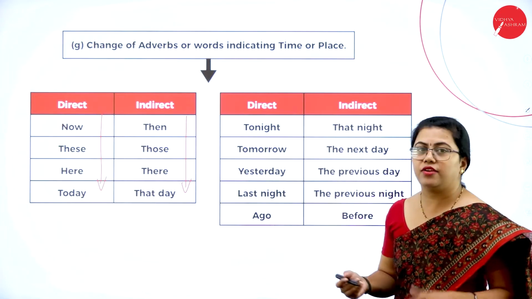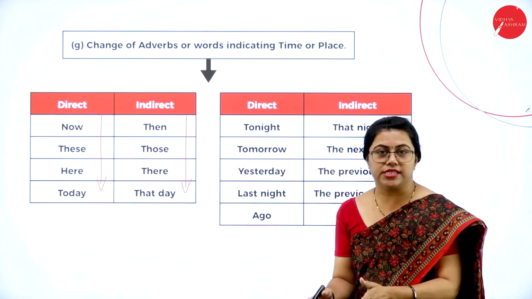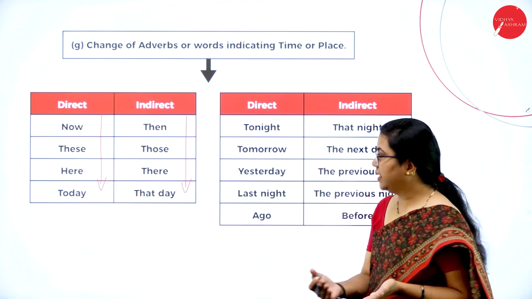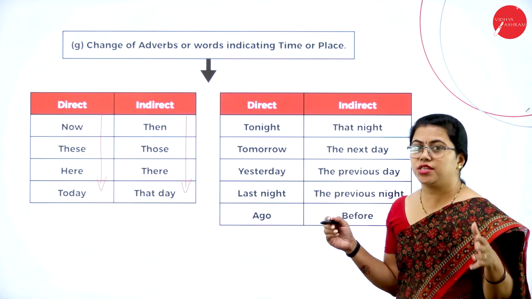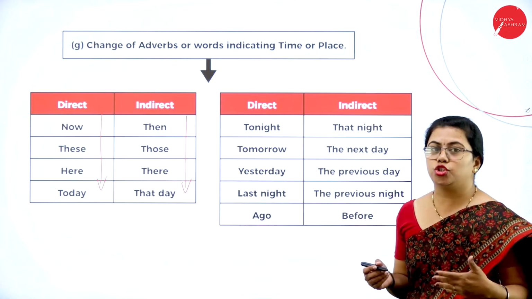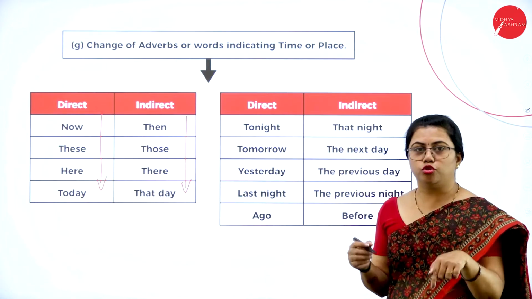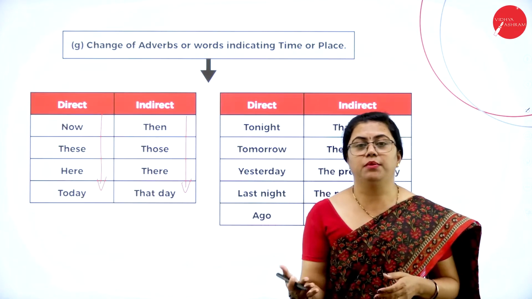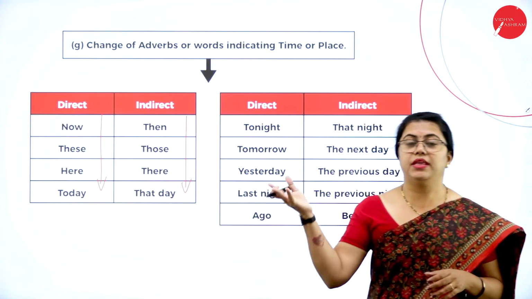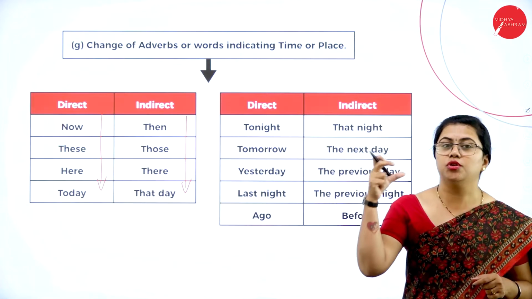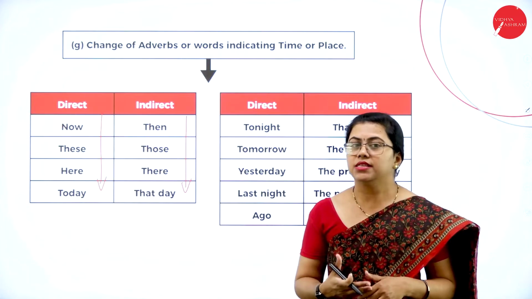So here you can just refer to this table. You can go to the previous slide, for example. So she said to him that he could do this; "you can do this." So this was changed to that. Like that only, these to those. So this way you are going to have some changes in adverbs and also the words that show time or place or anything like that. Fine. So tonight is for tonight. If it is today night, you might be speaking about that on some other day. So for that day, it would be the previous day. Means you are referring to this day only, that is the previous day. So something like that. The reference point will be something different.